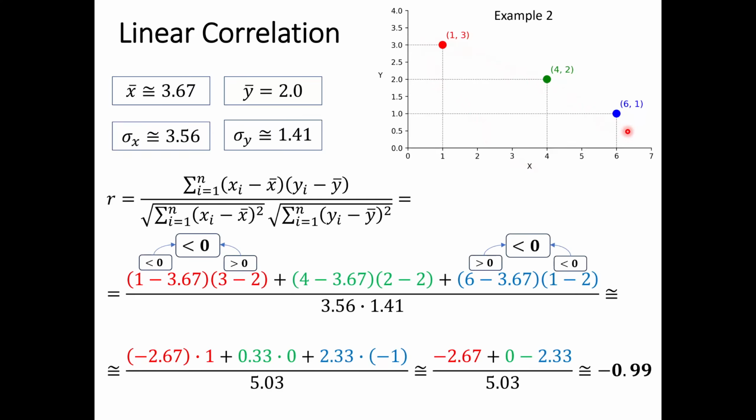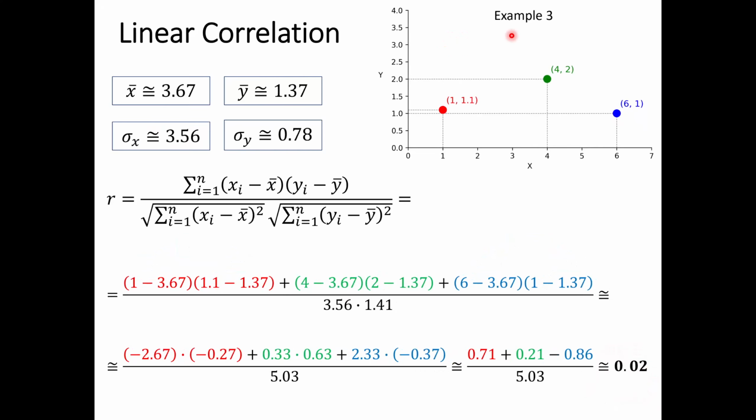If we look closely at the numerator again, we can see that in this case the first and the third products are negative. This happened because the signs of the differences are opposite to each other. For example, x1 is below the mean, while y1 is above it. As a result, the sum of these negative terms gives us a negative covariance and consequently a negative correlation coefficient.